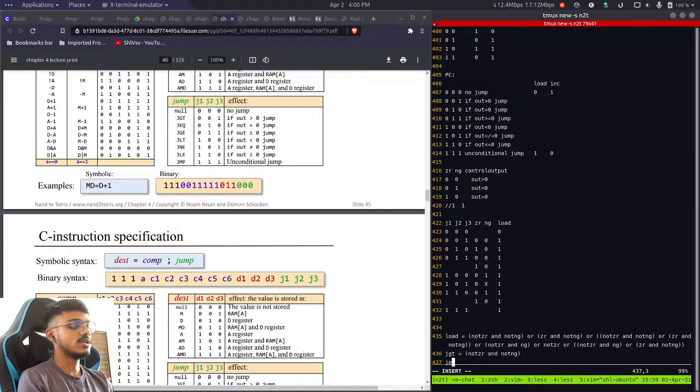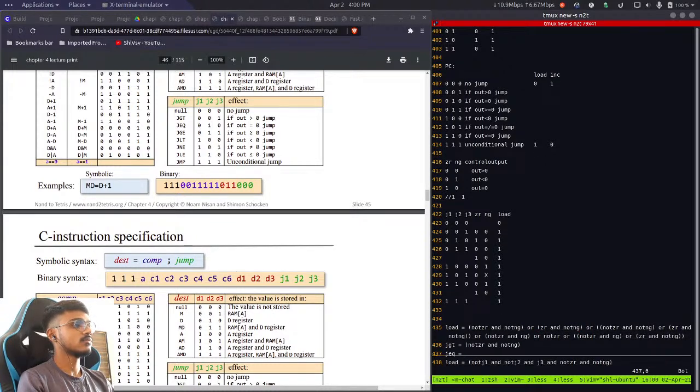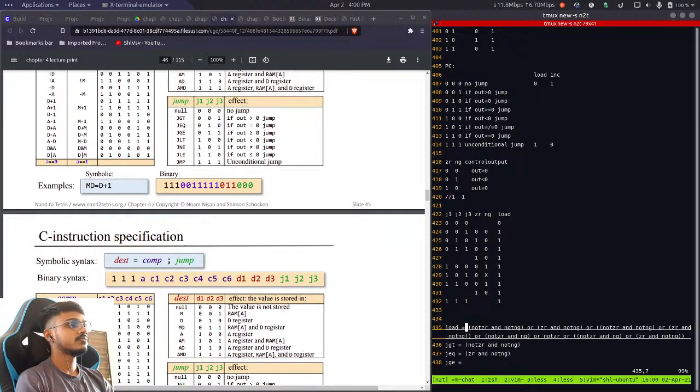Now for JEQ, so JEQ was 010, not ZR, this case. And for JGE, which is jump if greater than or equal to, 011, it is this space.